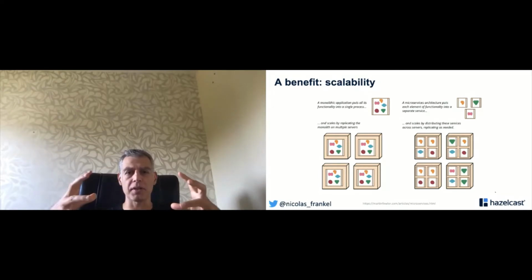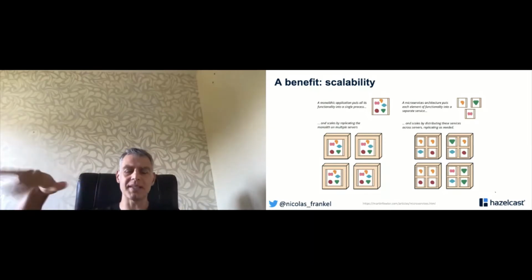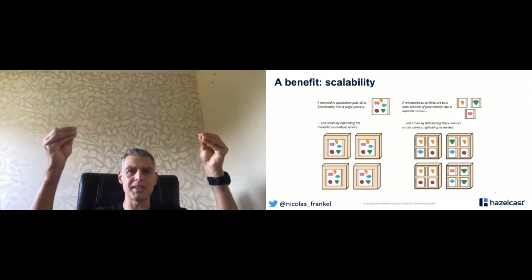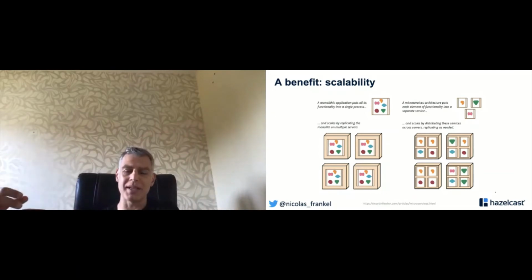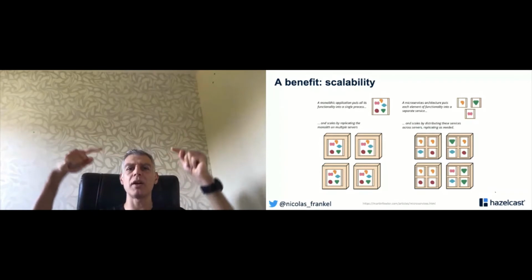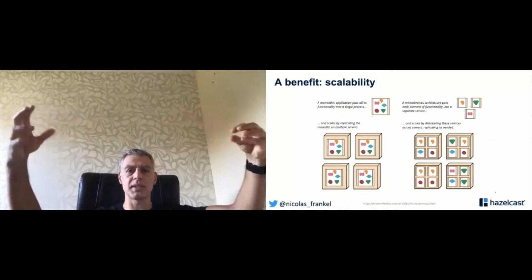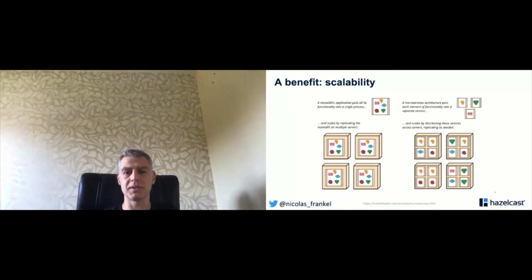If you have a monolith, since every one of those features is in the same component, in the same deliverable, you will deploy nodes that handle all of that. But in the end, you will deploy according to the feature that is the most used, which is the catalog browsing part. So you will still deploy the payment feature anyway, but it won't be used at all. By doing microservices, you can scale those features independently. You can scale a lot more catalog browsing microservices than payments microservices. So that's one benefit. It's about scalable deployment.